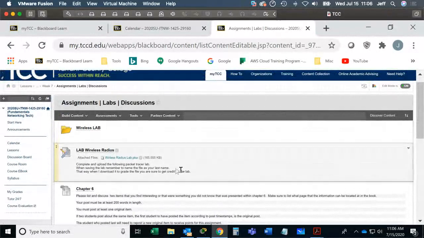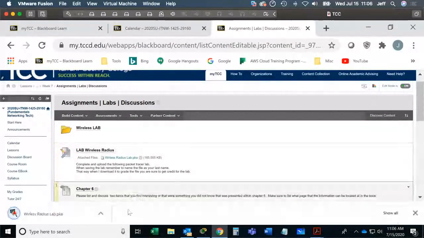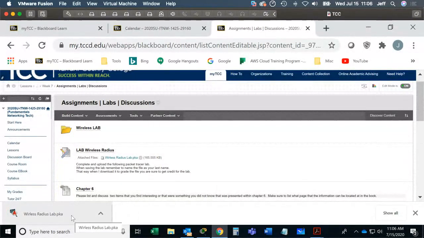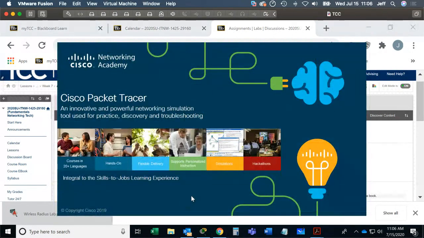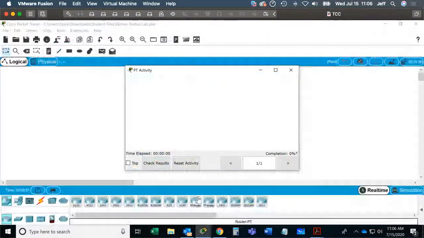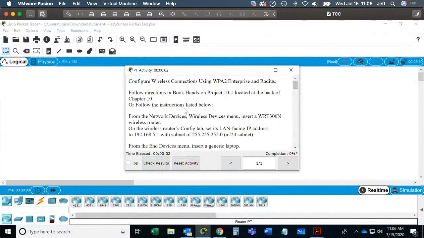And then we have the wireless Radius lab. This also can be found in the book, but it's the hands-on projects, not a capstone project, chapter 10-1.